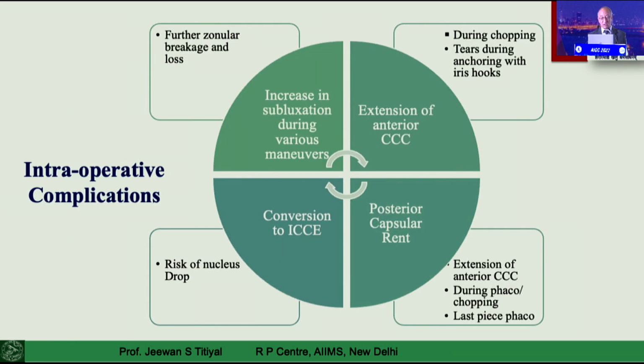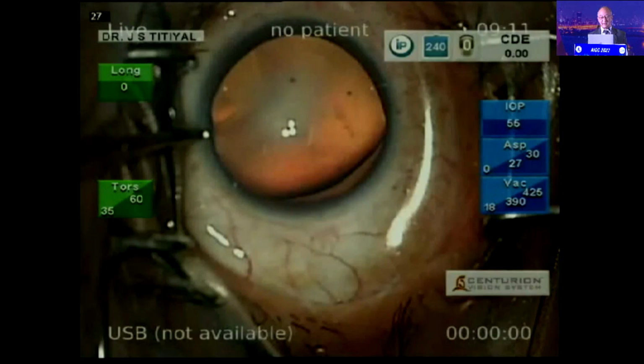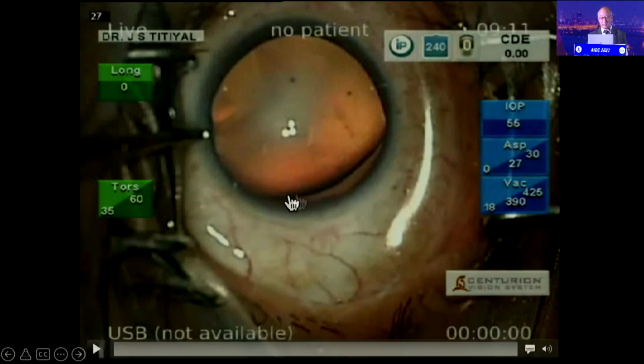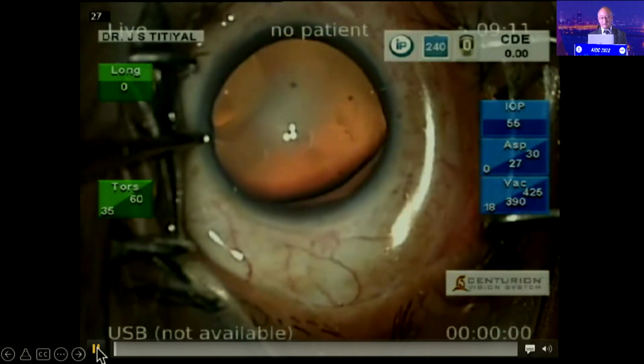So these are various intraoperative problems which you can face in these cases. One of the most significant will be the bag getting dialyzed and the nucleus getting dropped into the vitreous cavity. That is what we're going to prevent in these cases. This is a case from, I think, a 10-year-old video of mine. You can see around 4 clock hours of subluxation here. The idea would be to stabilize the bag before we actually do the nucleotomy in these cases.